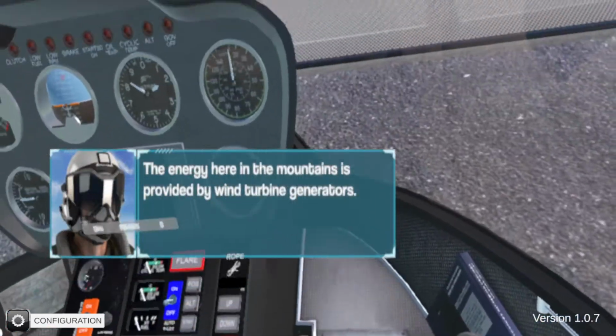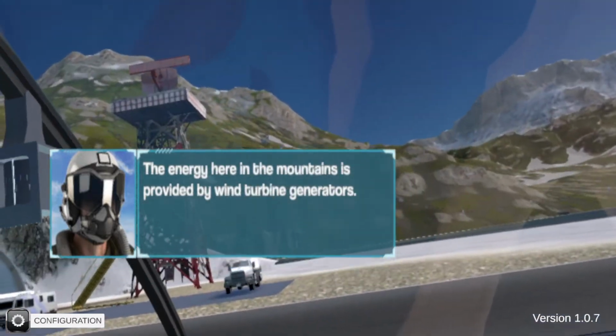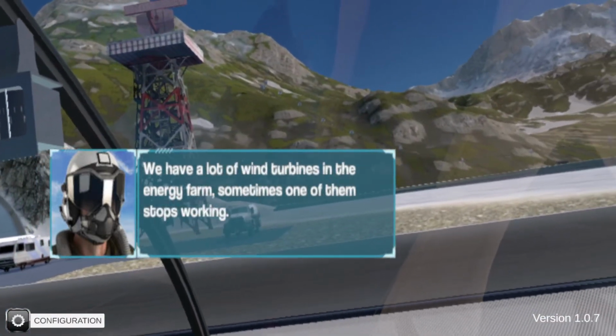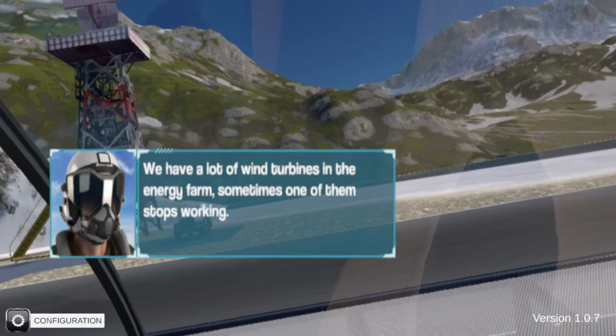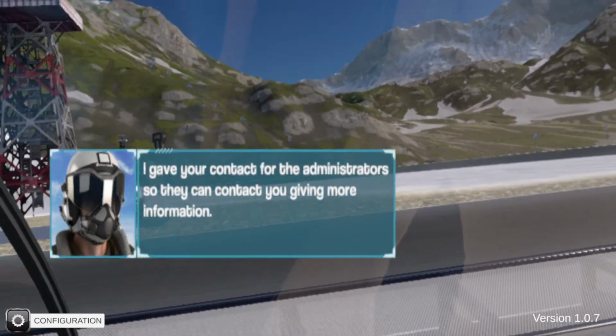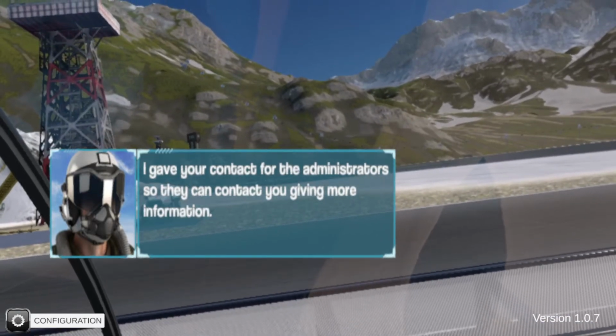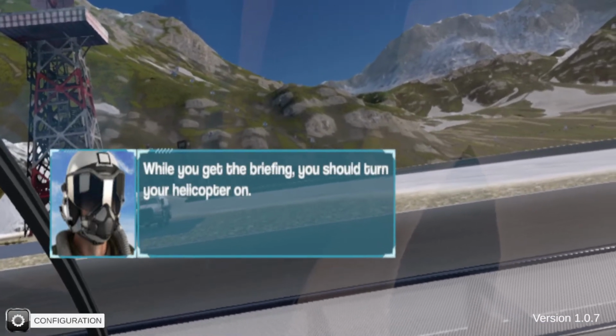The energy here in the mountains is provided by wind turbine generators. We have a lot of wind turbines in the energy farm, sometimes one of them stops working. I gave your contact for the administrators so they can contact you giving more information. While you get the briefing, you should turn your helicopter on.